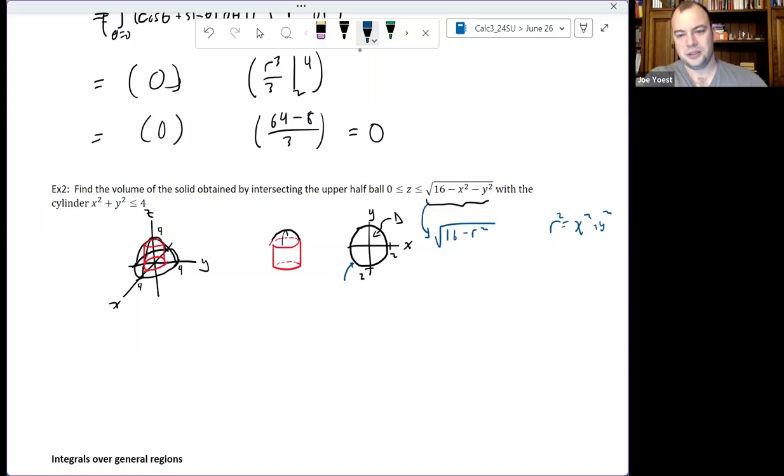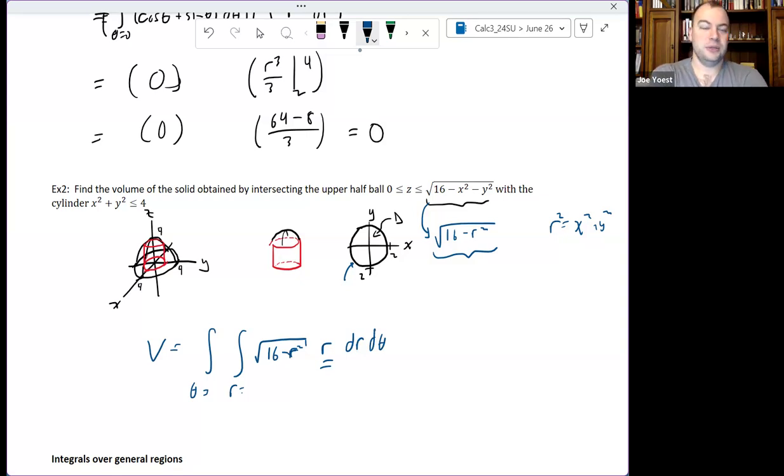So switching to polar instead, I want to integrate my integrand, but in terms of r and theta. Now this can be kind of an annoying integral to do, right? We need a trig substitution and all that. But again, remember, we get r dr d theta. This actually makes this a very easy integral to do. That extra factor of r, we just have to do a basic substitution now.